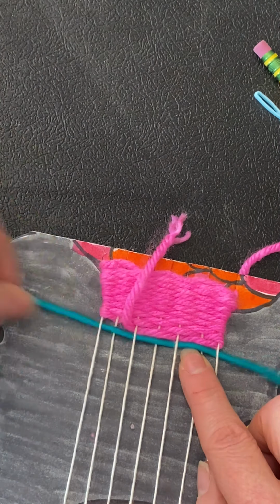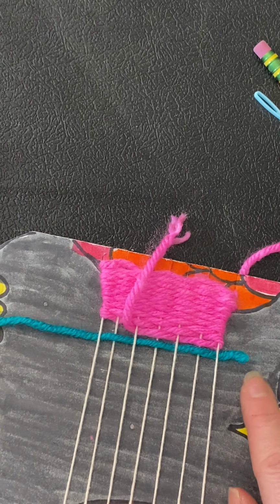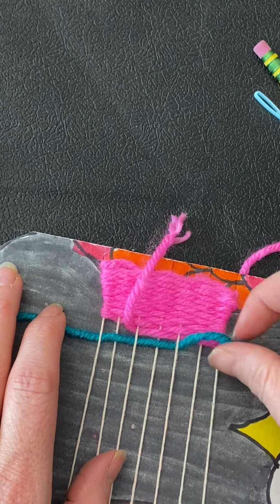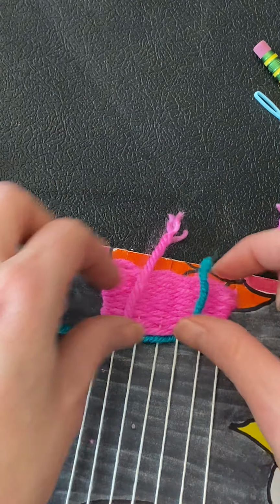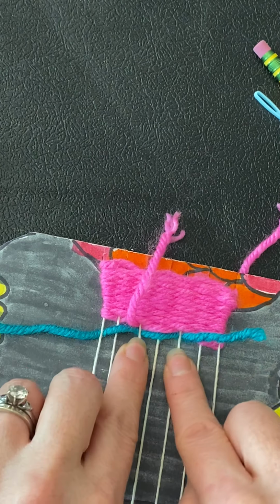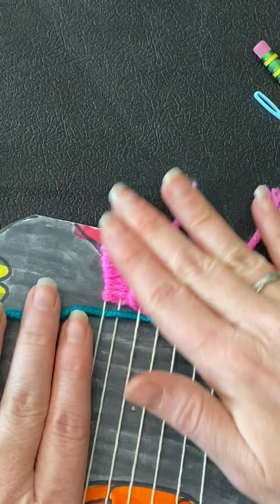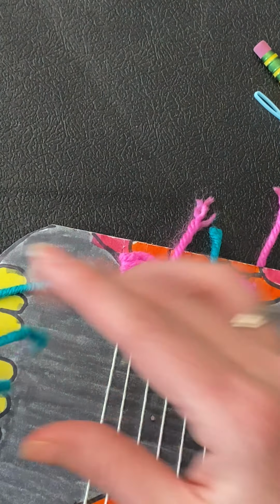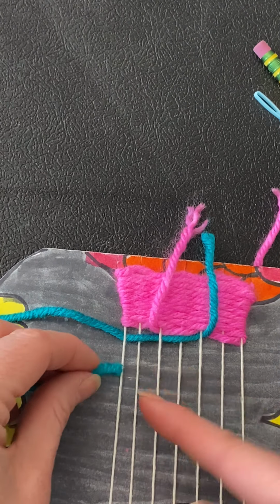So now I'm gonna pull, pull, pull until this end gets closer. And then I'm gonna go through and pop up that little end. So it's about 2 warp strings in, and there's at least a couple, so it's connected under 2. So see, it's under 2, those things are trapped, pull it up to the middle, and you're good. And now I just weave like normal. So I pretend I never even had to use a new piece, and now I just do opposites again.